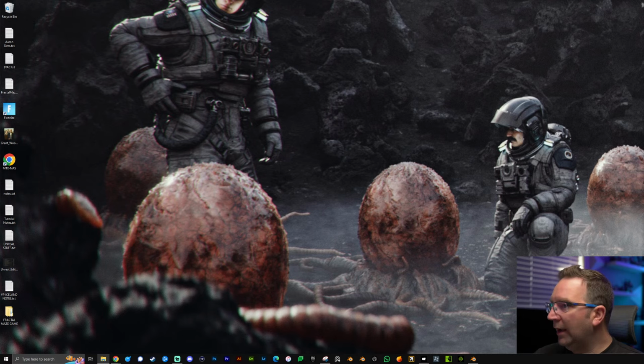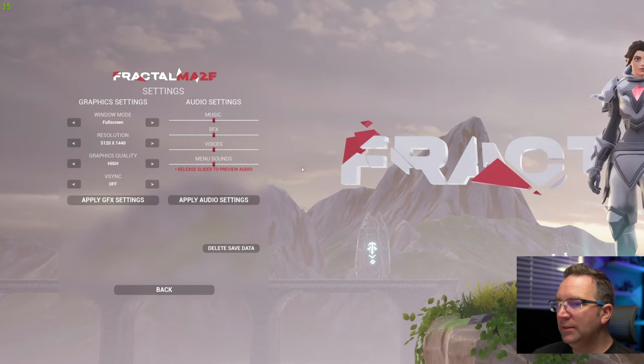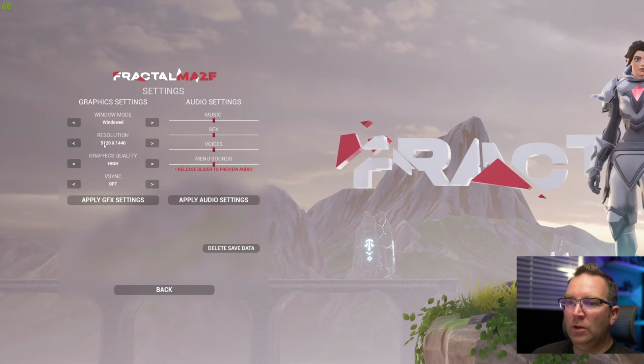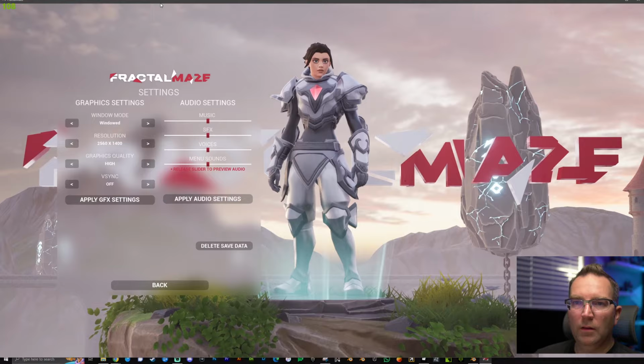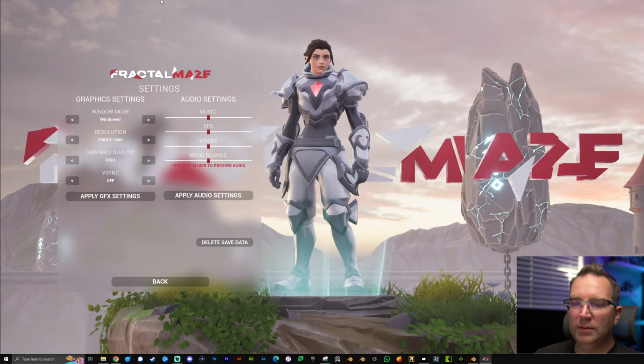I'm going to turn on my desktop audio here, so hopefully you guys will get that. Give me just a second to size the window. Go to my settings, I'm going to set this to windowed, and we're going to do that. Sorry, it's popping in and out for my snap points. Cool, I think you should have it there.